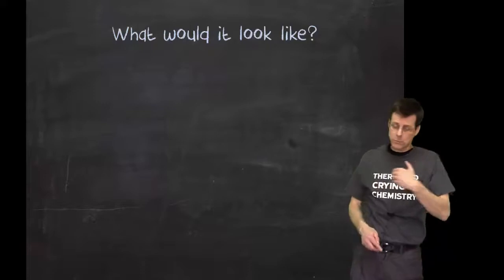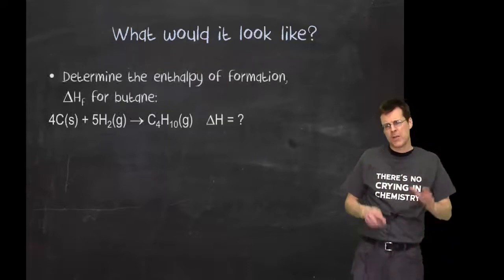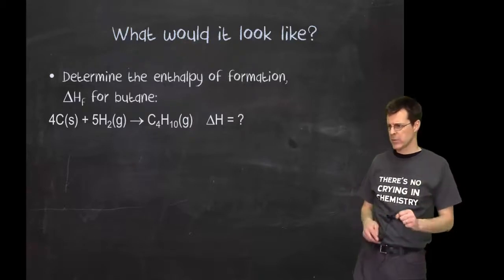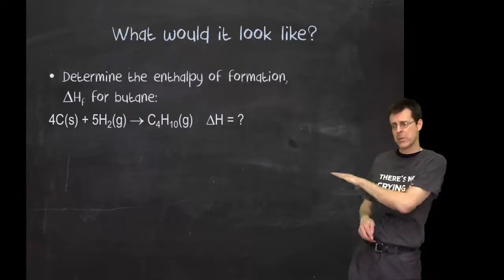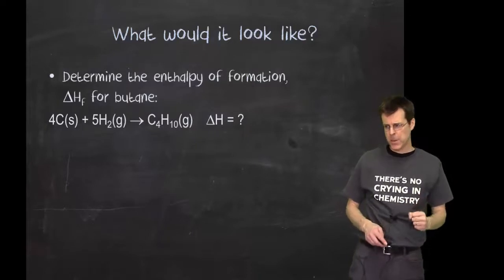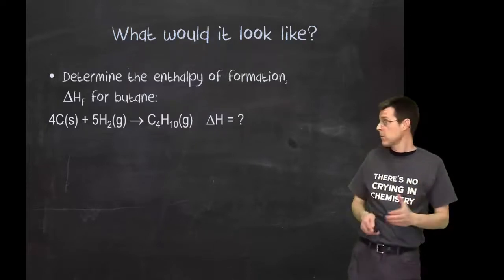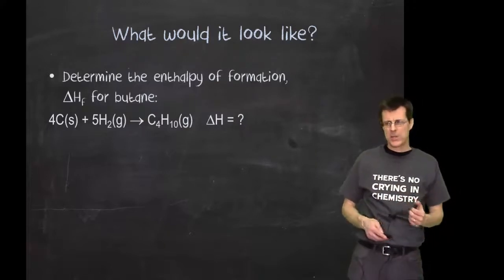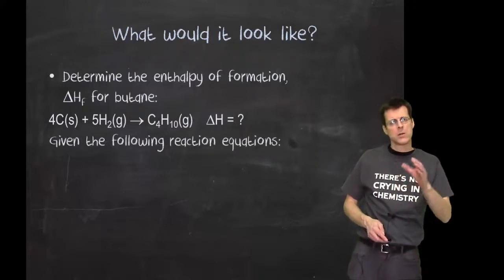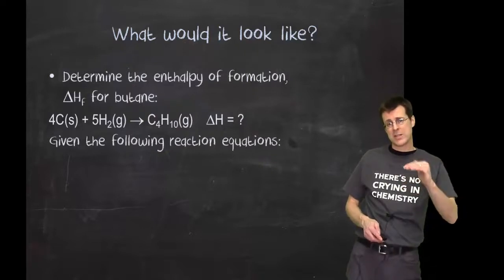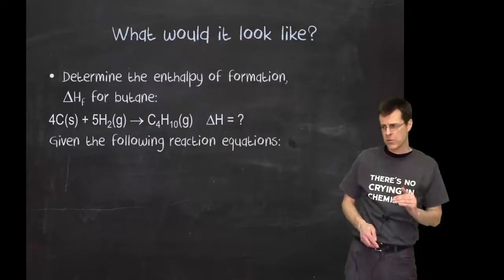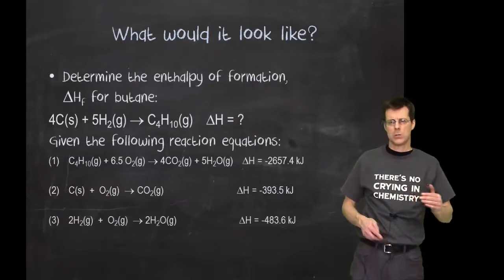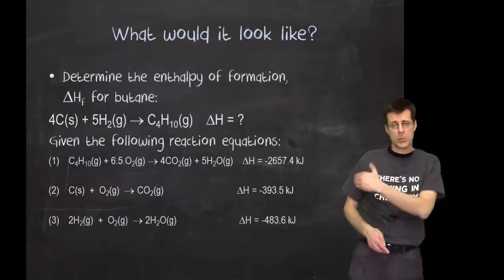Now, if we're doing a Hess's Law question, the question is going to look something like this. So we're not talking biology anymore, we're talking what it's going to look like in chemistry. So please write this question down, and then there'll be a few reactions afterwards. What we'll be doing is trying to calculate the energy change for this reaction, or a reaction that's given, and it's going to be based on certain other reactions that are given and the enthalpies are known. So we'll have reaction 1 and reaction 2 and reaction 3, and then pause the video at this point and write those down.